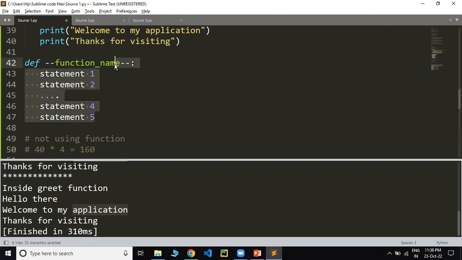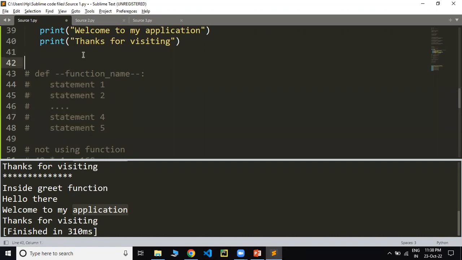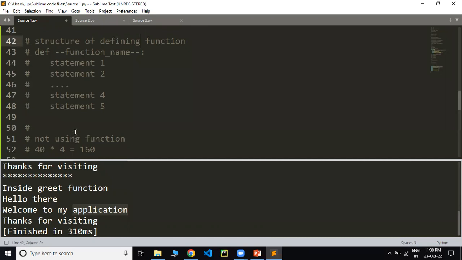So basically, this is the structure of writing a function, isn't it? Sorry, it is not calling a function, it is defining. Structure of defining a function.